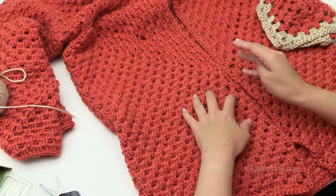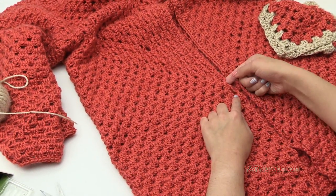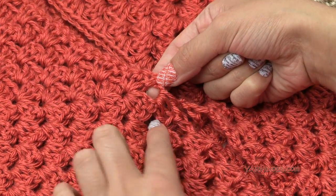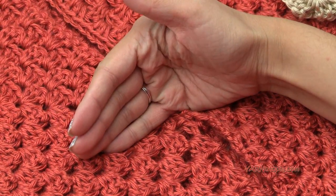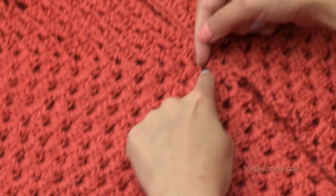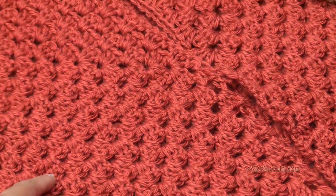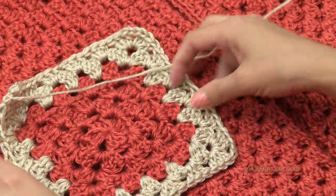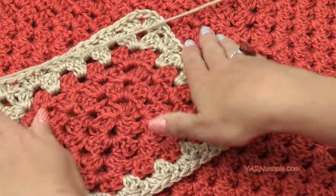Okay, now you see this line, see this is where the corner is, and this is where we attached our yarn, and this is where we made the rows. So we want this to be the middle of where the pocket is. So put your pocket down right there, so it kind of covers that line basically.